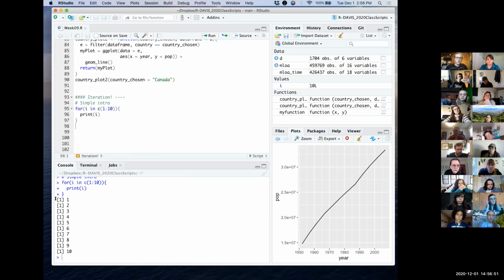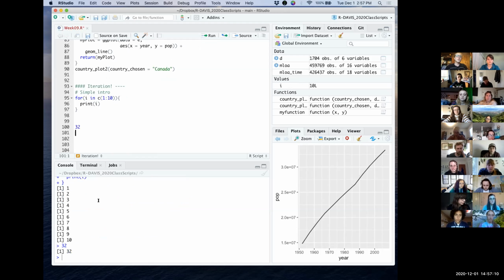It's kind of weird, there's a little vector index indicating that each thing we're printing is 1 element long, because we're extracting each element of this vector and printing it as its own value. In the same way that you could print 32 and it would have a little 1 in front of it, each time we print i in 1 through 10, we get a little 1 in front of it as well.